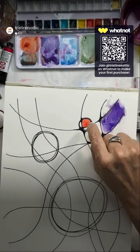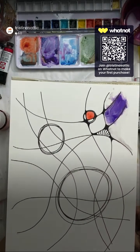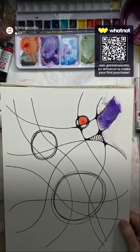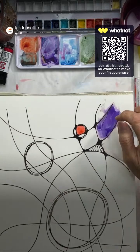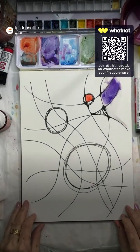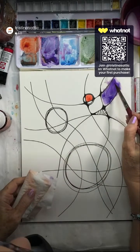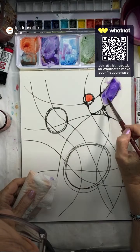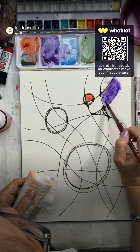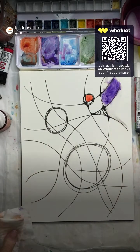Interesting how when the watercolor dries, it gets lighter. That's usually the case. Usually watercolors will get lighter as they dry. But yes, I was able to scratch into that purple, and I've done that before on other pieces, and I was like, oh no. Then I go back in with a brush and try to repair it. And the problem is, if you try to repair, you kind of have to do the whole area. You can't just repair that one little part because of the way the Yupo takes the paint.